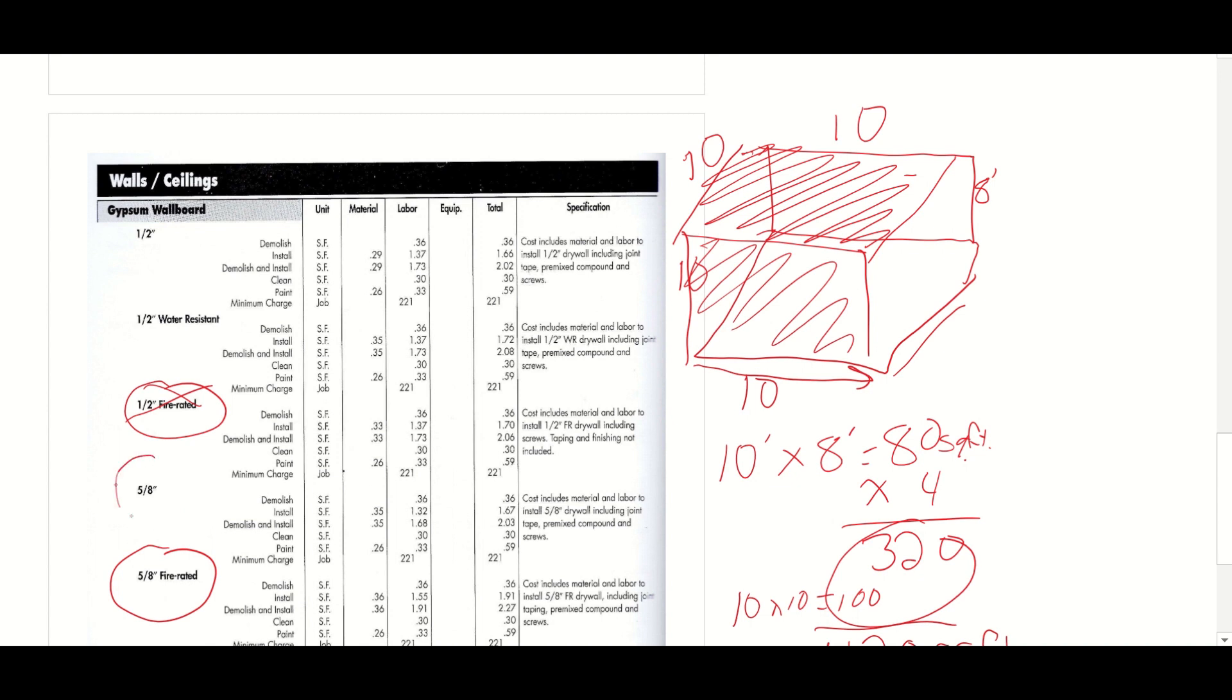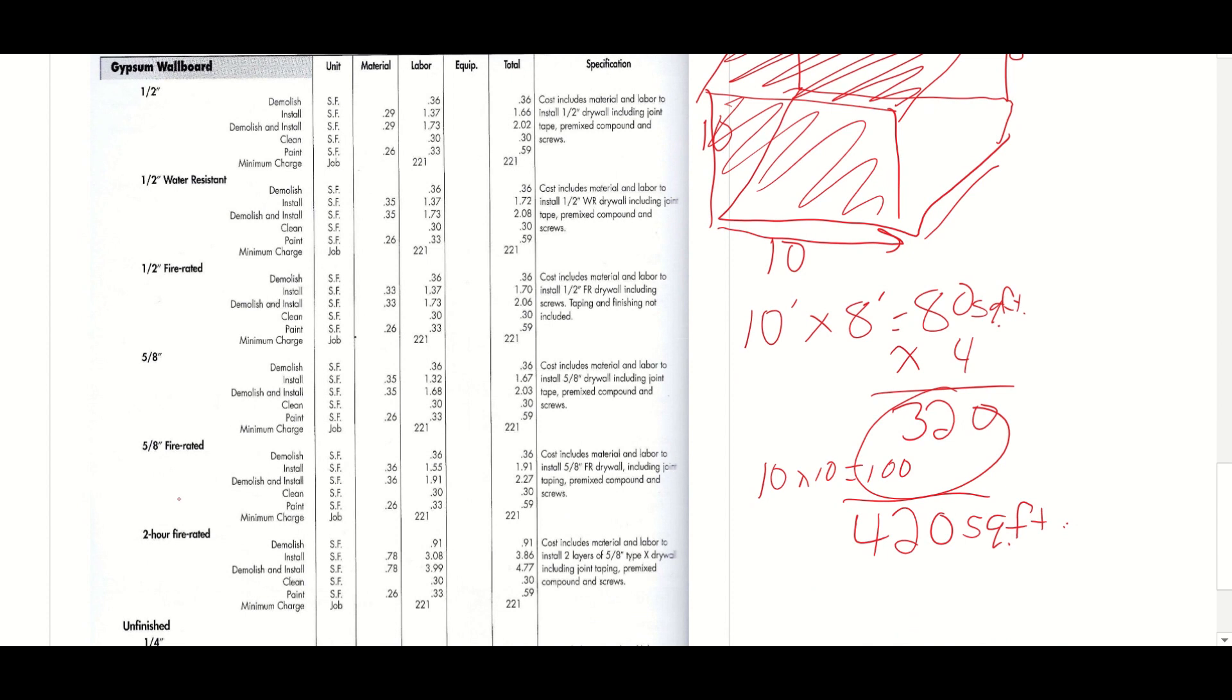If I'm going between living units or between a living unit and a garage, I need what's called a fire rated drywall. And usually code calls for a five eighths inch fire rated drywall. That's the size we'd use. If I'm doing an industrial application, generally five eighths of an inch is what's used for industrial, not half inch. So make sure we've got the correct material for that.